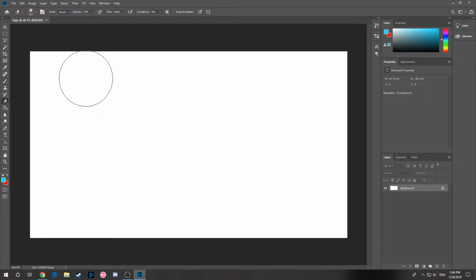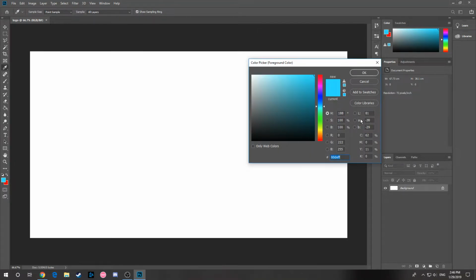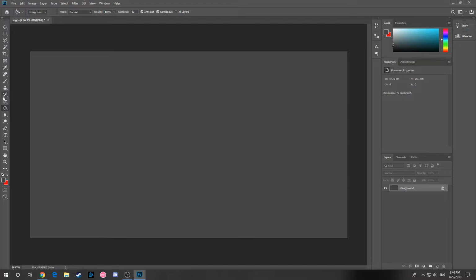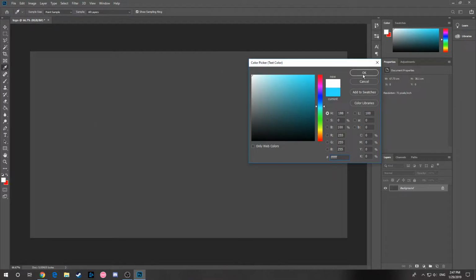And after you're in Photoshop, what you want to do is change the background color. To change that, over here you can see two colors. It's probably white and black for you. Just click on the one on the top, and then select a color that's not black but not too white, just some kind of gray color. After you're done, use the paint bucket tool over right here and paint the background gray. Now this will help you a lot while making a logo, because having a white logo is not really nice, because you won't be able to see the text.